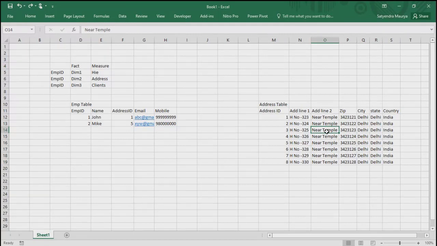Got it. So the primary key is basically something which is driving the table. In the employee table, the primary key is employee ID, because only on the basis of employee ID will I have an address ID, and not vice versa. In the second address table, address ID is the only primary key. There is no foreign key because there is nothing linked.